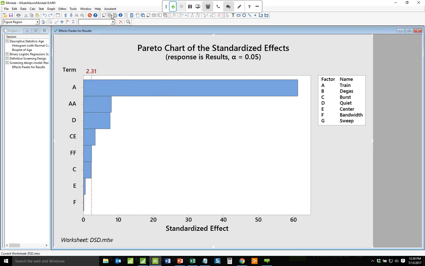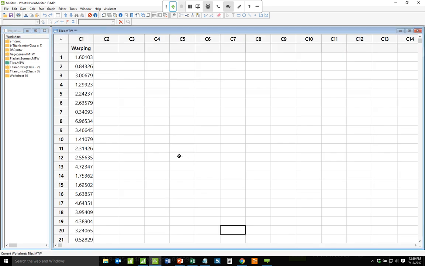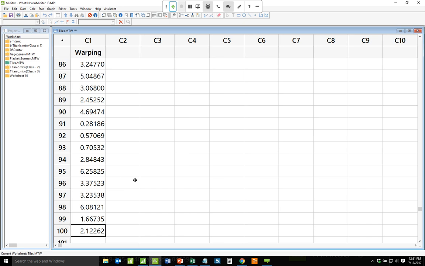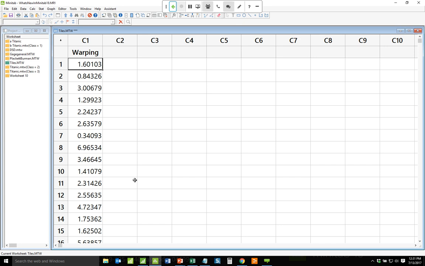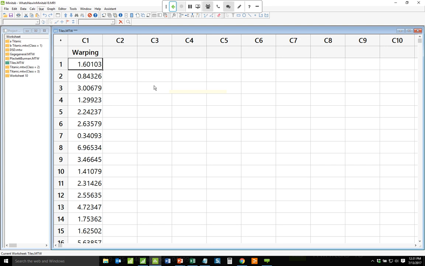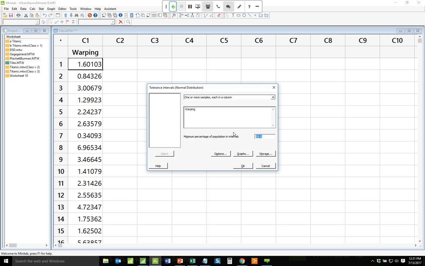So let's suppose we have data. This isn't for light bulbs. This is some type of critical measurement on, I believe, ceramic tiles, or some type of tile. Okay, so let's say we collect a bunch of data. Maybe it's how long light bulbs last, maybe it's how long loans take to process, maybe it's some critical dimension of some part that's manufactured. We take a whole bunch of measurements; in this case we collect 100 different samples, we measure each of those 100 parts, and we record the data here. So in older versions of Minitab, all you could do was calculate a tolerance interval using a normal distribution. Let's say we want to capture 90% of the population.